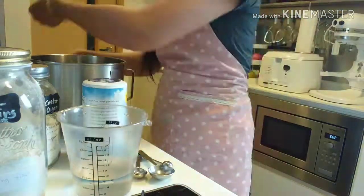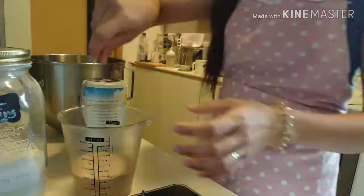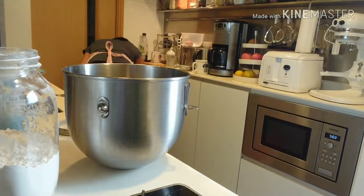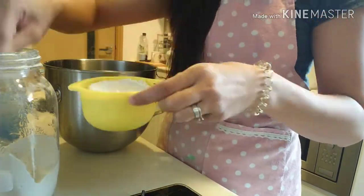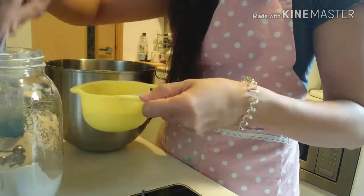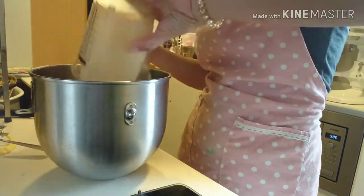We need 1 cup of warm water, a packet of instant yeast, and 1 tablespoon of granulated sugar. Stir them in and let it sit for 5 minutes. In a mixing bowl, put 2 cups of self-raising flour and 1/2 teaspoon of salt. Once the yeast is ready, mix them all together.